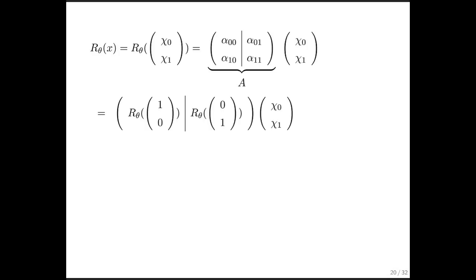So what do we have? r theta of x is r theta of x with its components exposed. We know that that can be written as a matrix vector multiply. We know that the first column of that matrix equals the first unit basis vector transformed by rotating through angle theta. And the second column of that matrix equals the second unit basis vector rotated through angle theta. We computed what those were.